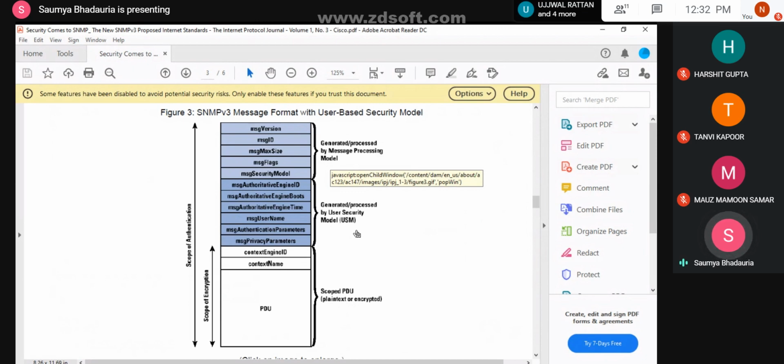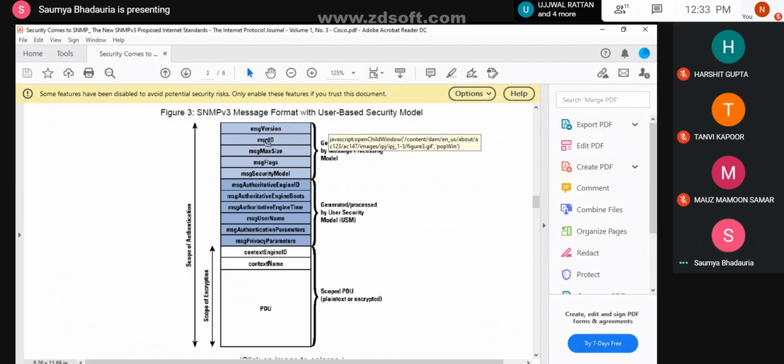These are generally used in any of the security models, and whenever any outgoing or incoming message is invoked, all of these security services are provided by the standard SNMP format. As seen from this, it is very clear: message version is in context to the version which we require. Then we have message ID. This message ID is a unique identifier which can be used between two SNMP entities to coordinate the request and the response messages.